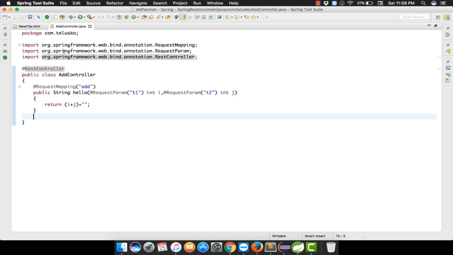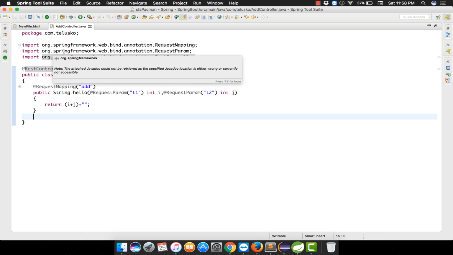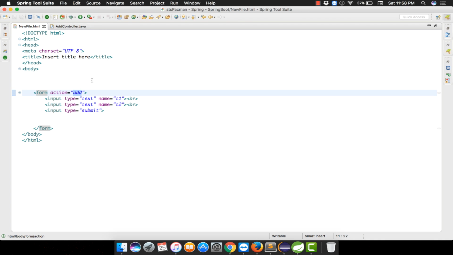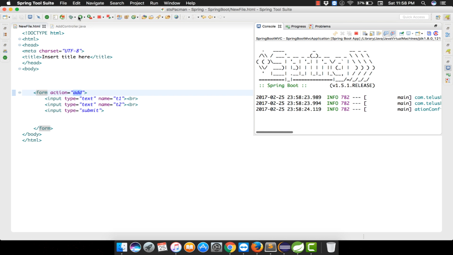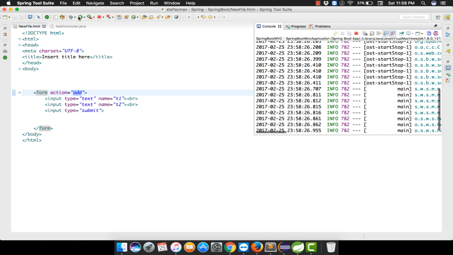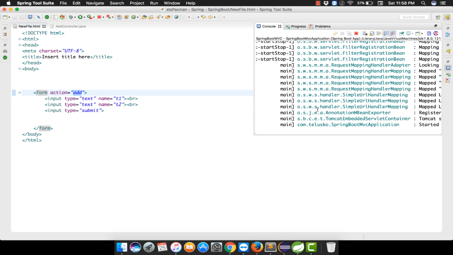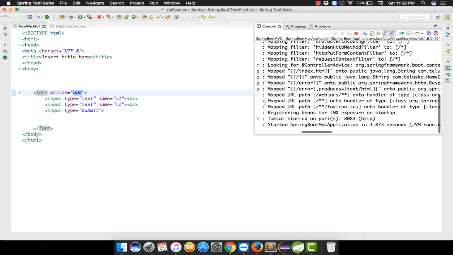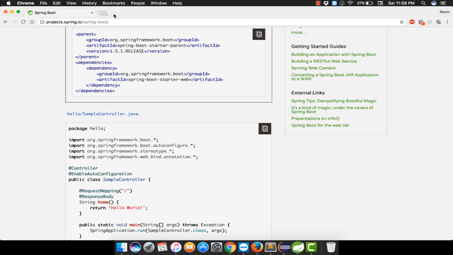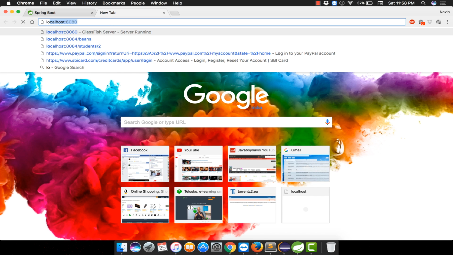In fact, I feel this one is better. In fact, there is one more advantage here. The advantage is, if I run this code, and you can see in Spring Boot, I have not used any Tomcat server. Nowhere I have used a Tomcat server, right? If I go to the browser, if I search for localhost 8083, that's the port number for Spring Boot, and you can see we got hello world.